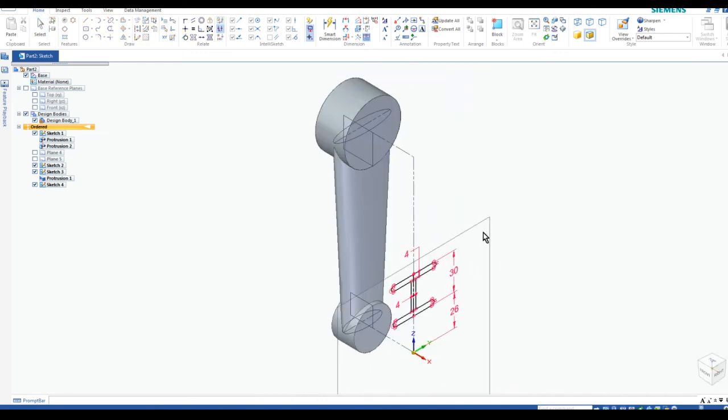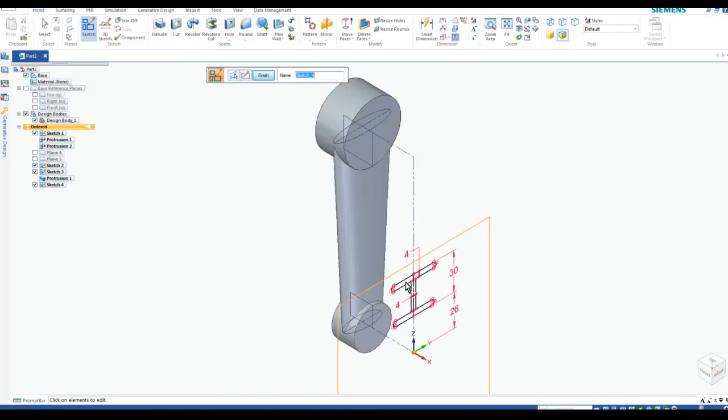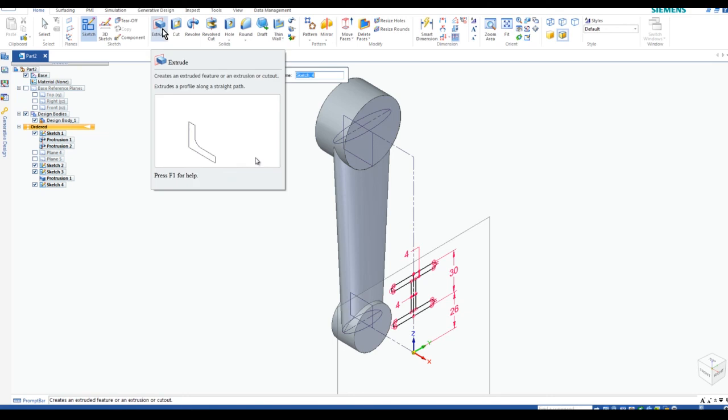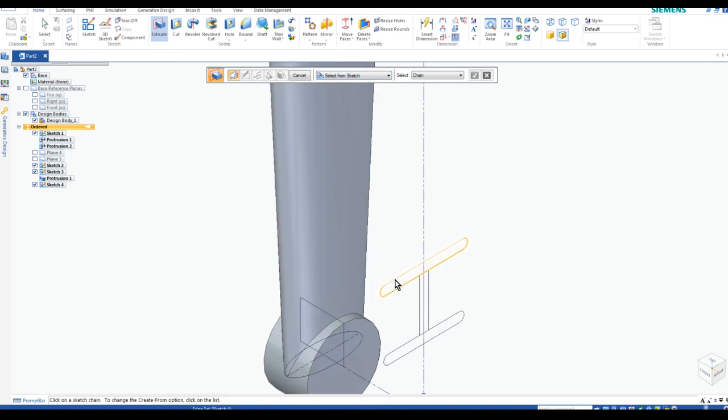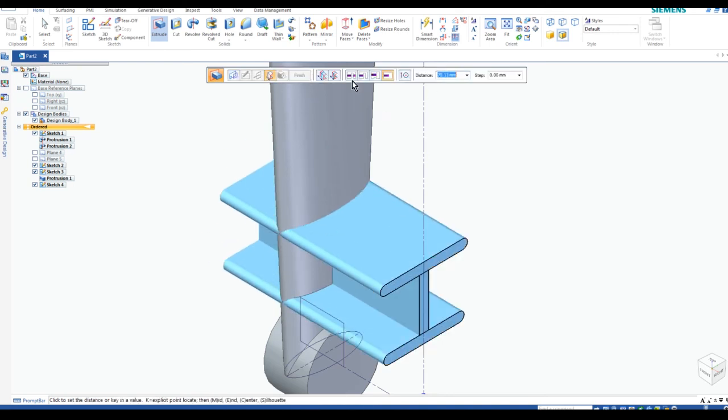Okay, let's finish our sketch. And then what we want to do is get this blended into here. This is going to be an extrusion. So it's a straight extrusion. Once again, select from sketch, make sure that's there. If it says coincidental plane, make sure you change it to select from sketch. I'm going to select these 3 objects, accept it, and then I'm going to say extend through to next, which is the second choice from the left. So this goes all the way through, but this is extend through next.